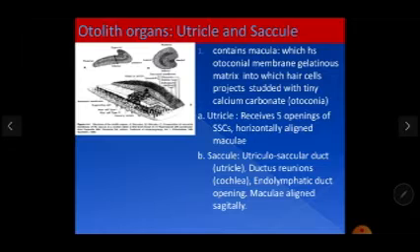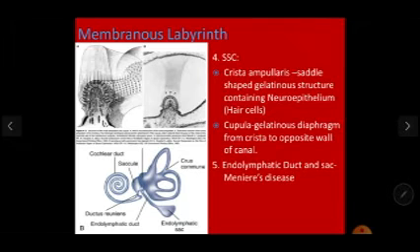Similarly, it happens with the utricle and saccule also. The longest hair cells are always arranged in a descending or ascending order like this. Whenever the movement of the cilia occurs towards the longest hair cell, that is the kinocilium, then there is a stimulation. Whenever the movement is away from the longest hair cell, the kinocilium, with the remaining being stereocilia, then there is inhibition. So you have to remember this. That is how, whenever we move our head, we perceive the rotational movement.